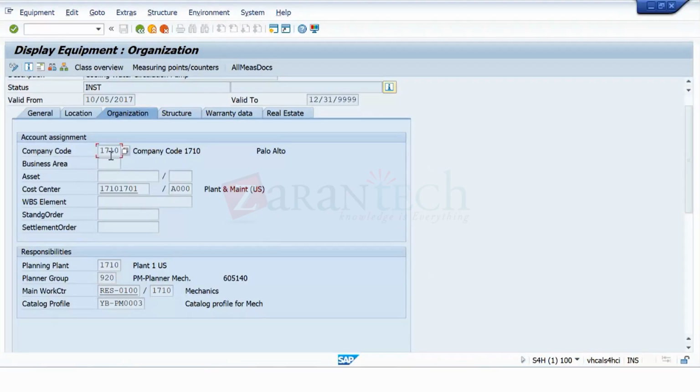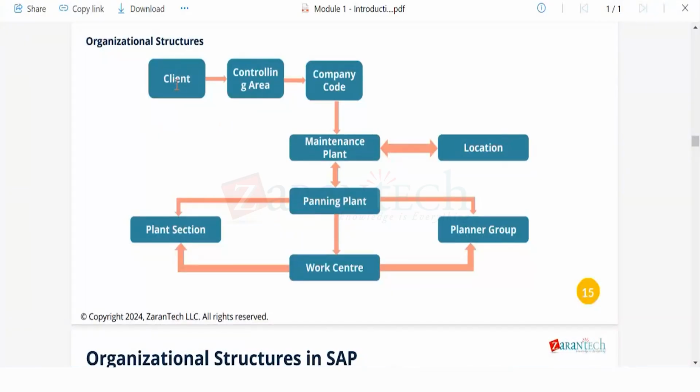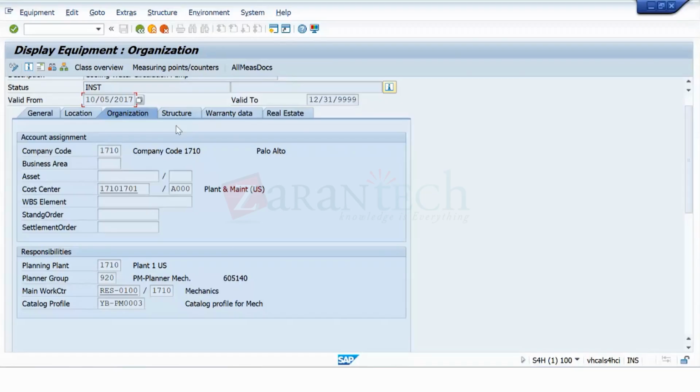When we say plant, it is envisioned as a covered facility under which some production is happening, right? But it is not necessarily true for all industries. Maintenance could happen on any asset, even in a utility industry. The maintenance can happen on a pole beside the road, so it's not happening in a plant. So the word plant is confusing. It makes sense from a manufacturing facility view, where all the maintenance happens under the roof, which we call a plant, a production unit or anything of that sort.